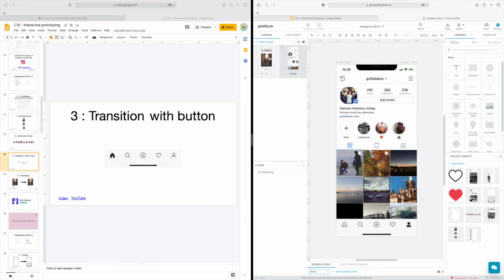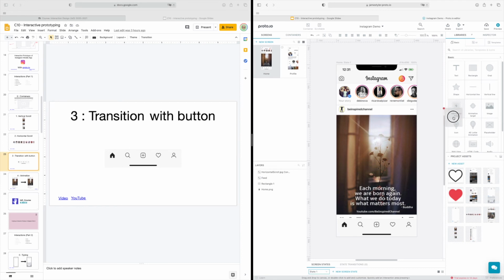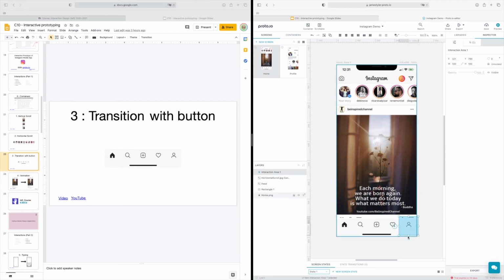Starting by going back to the home screen, we go to the library and add, by dragging and dropping, an interaction area and put it over the profile icon. We can resize that just to make sure that the button area is not covering everything, but generous enough that it would register a tap.